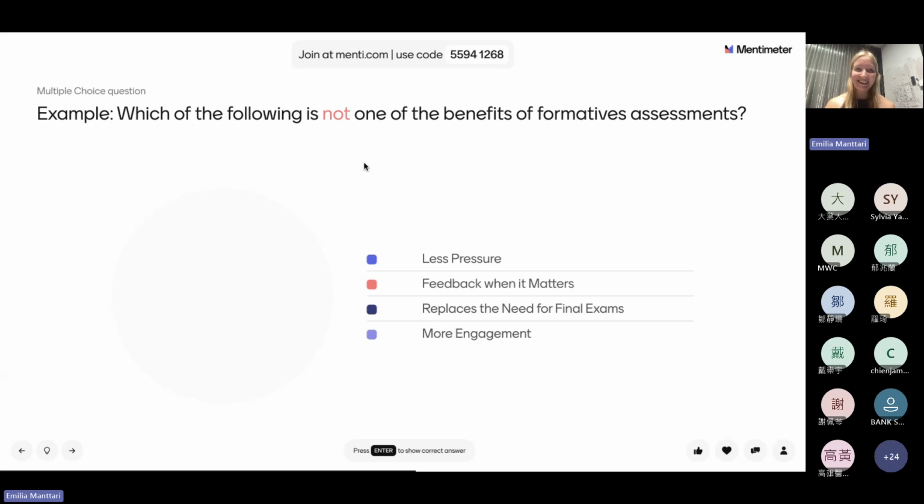So my question to you now is, which of the following is not one of the benefits of formative assessments? Is it less pressure, feedback when it matters, replaces the need for final exams, or more engagement?